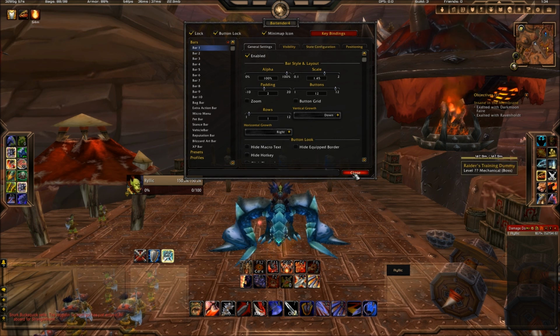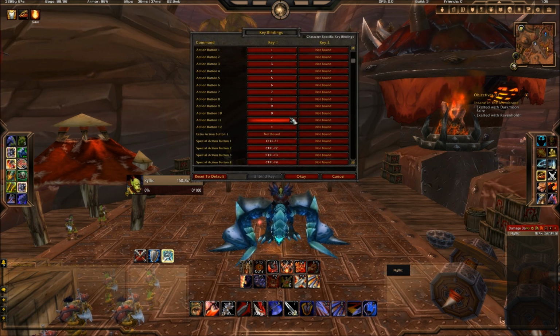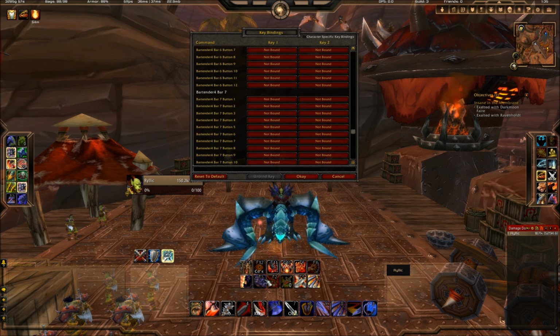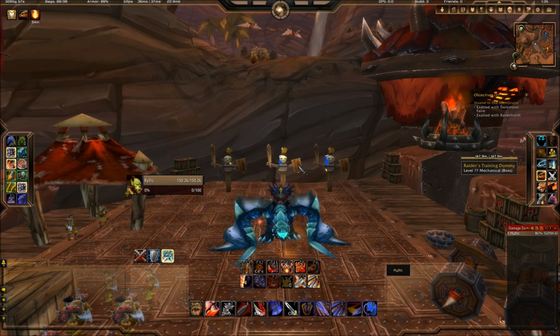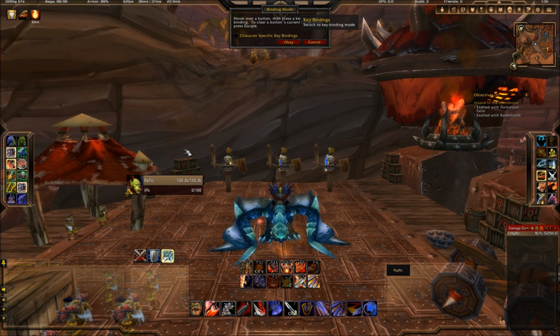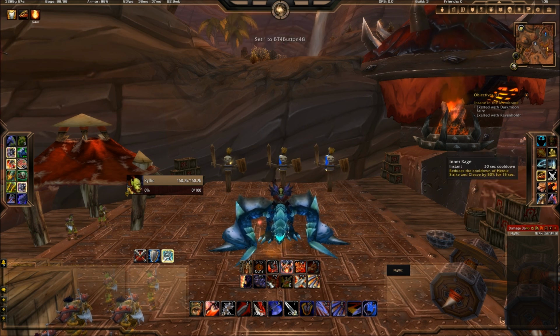You can obviously bind your keys Blizzard's classic way of going into your game menu, key bindings, but then you've got to scroll through all of these, find the bar you're looking at, find the ability where it is on the bar. It's much easier in my opinion just to type /BT4 key bindings, and then you just hover over whatever you want. So cancel Bladestorm, I can set that to, there you go, set it to that. And once you're happy with that, OK, and that will be bound.